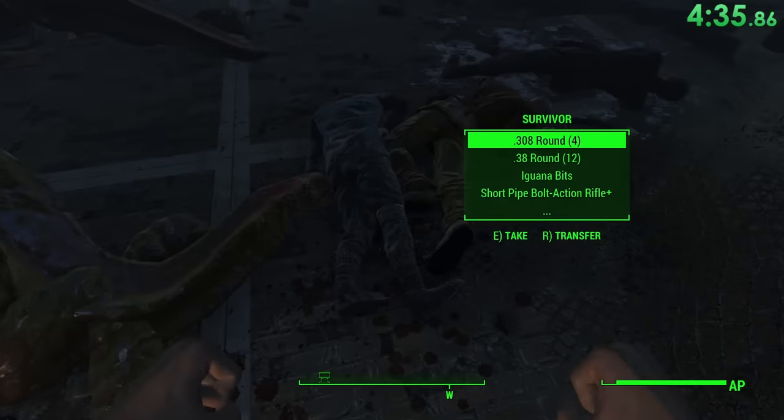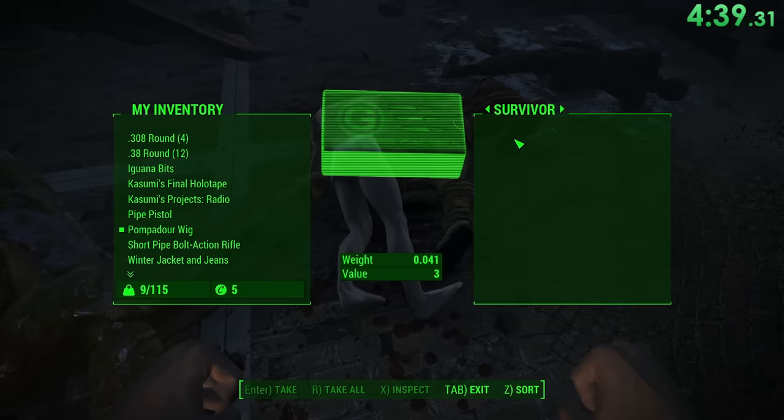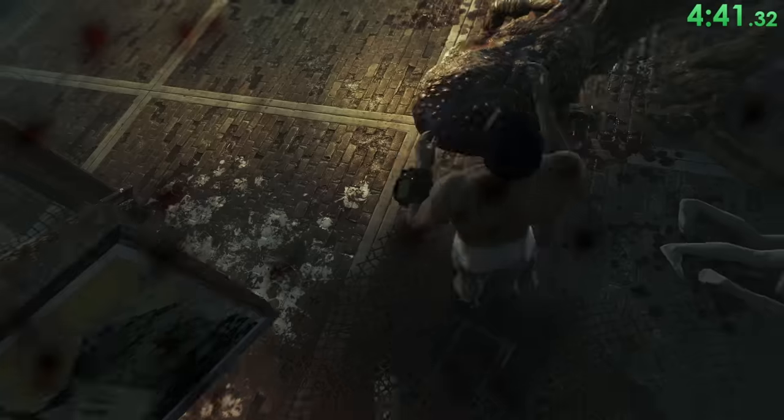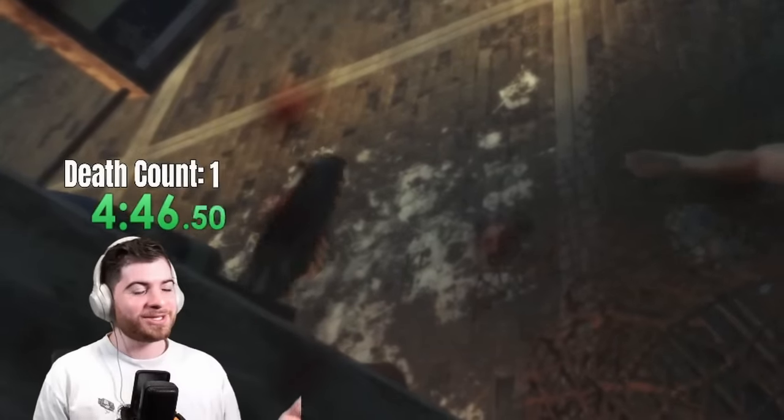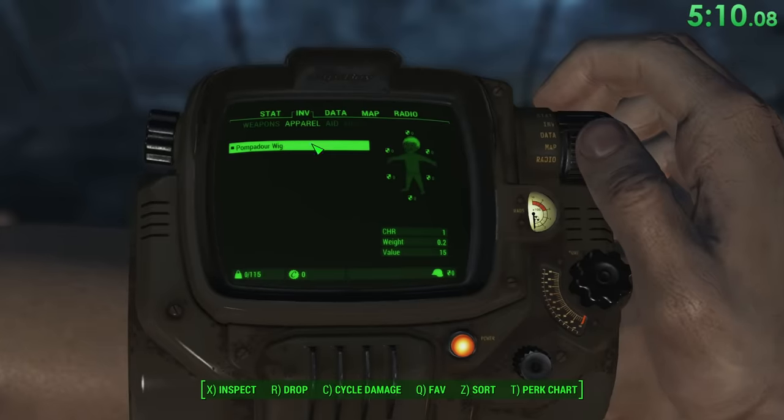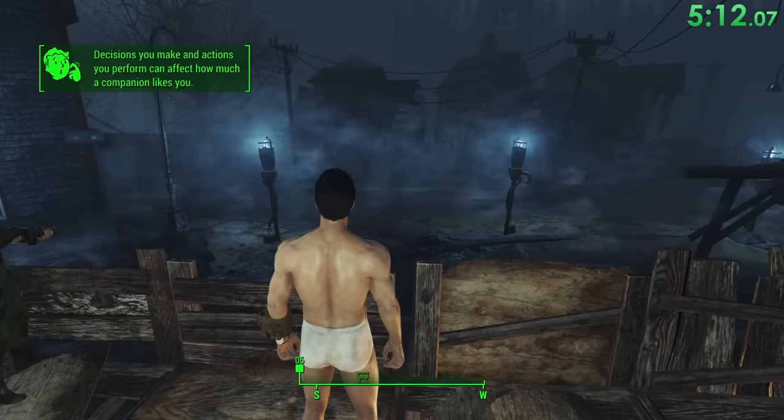Bad. I'm already dead. Let's grab what we can. At least get a weapon, get some clothes. Why did I do that? That's so stupid. You know what, Valentine? Fuck off. This Pompadour wig is gonna save Far Harbor.